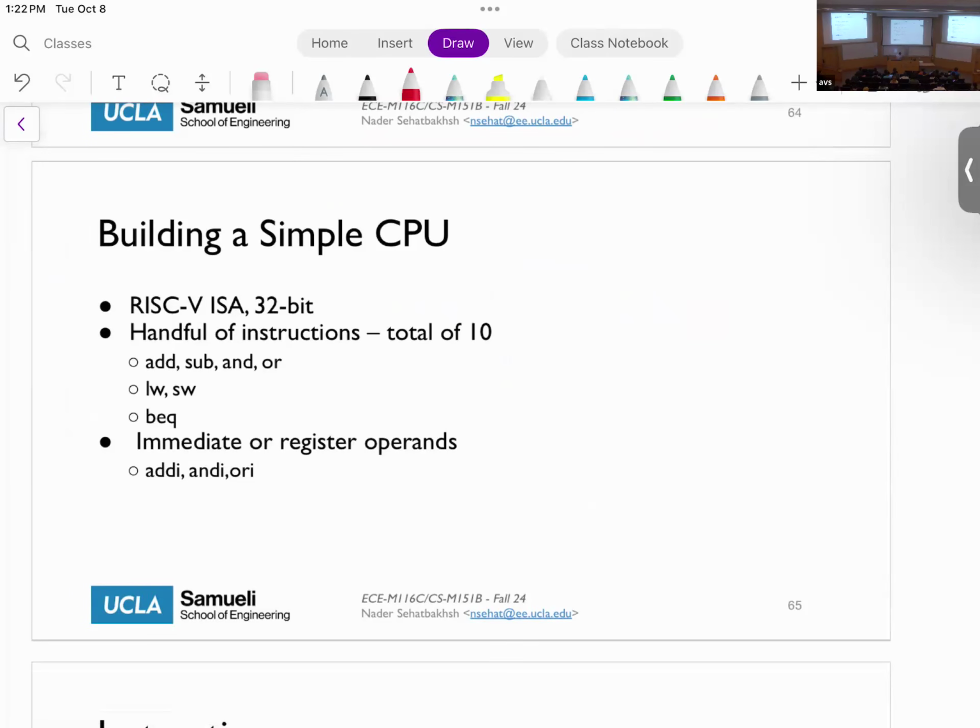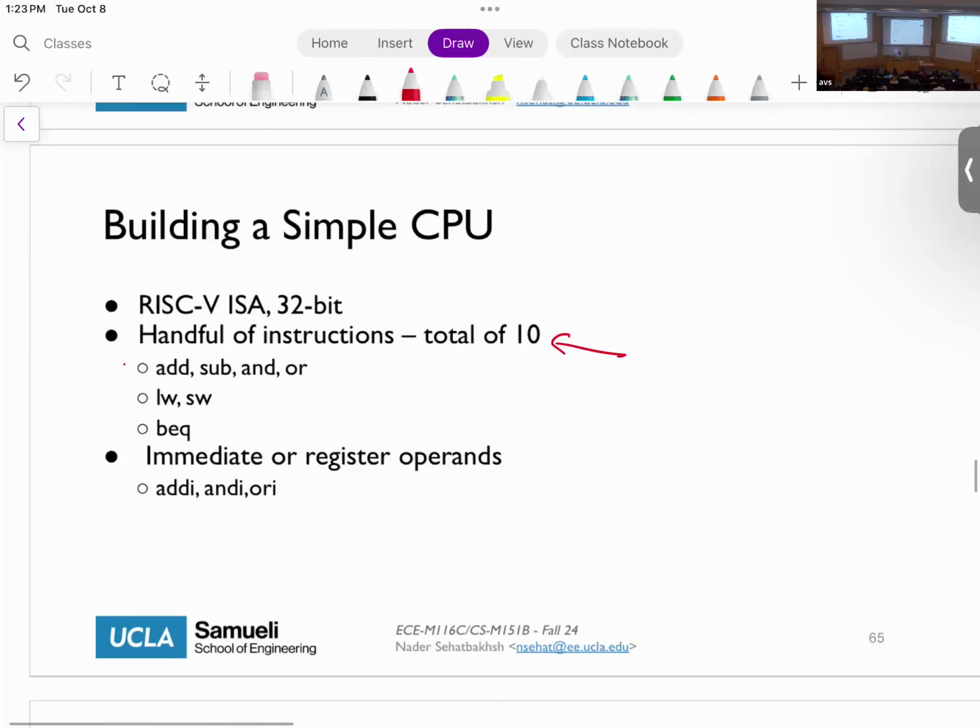I'm going to focus only on 10 instructions. Remember, I showed you this big giant table of all the instructions that we're going to learn in this class. But in order to build the rest of my data path, I'm going to focus on just 10 instructions. The reason is that it makes the design simpler, because every instruction might require additional things that we need to add to the processor. Later on, in your quizzes and homeworks, we're going to, for example, add support for a given instruction, or create a custom instruction and add support for that. You're going to understand how we do that. But for now, we're just focusing on these 10 instructions because it makes things much simpler.